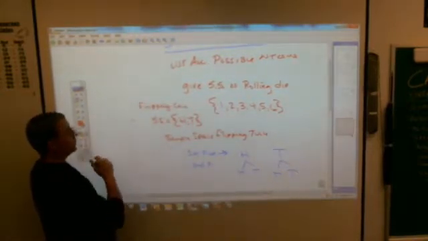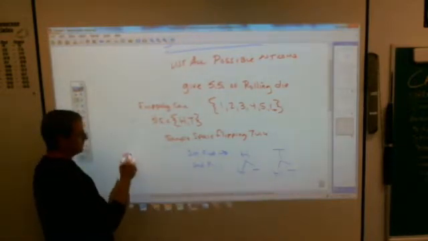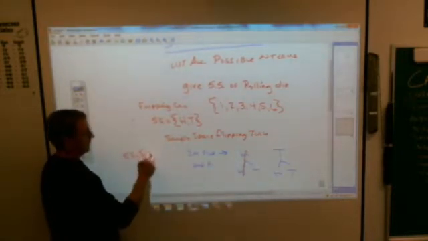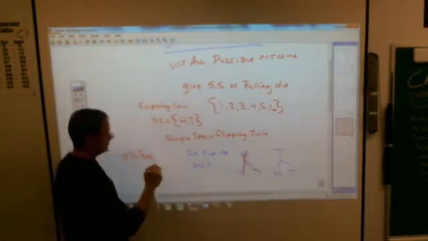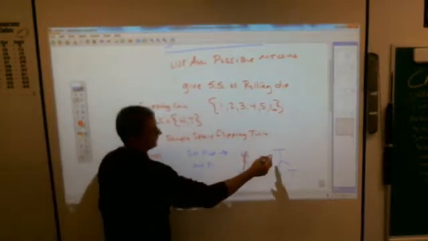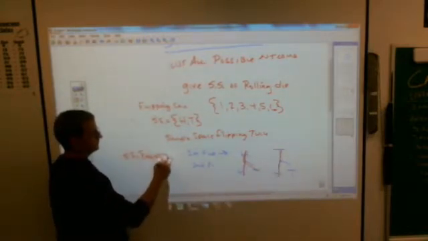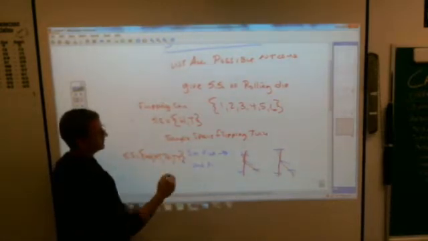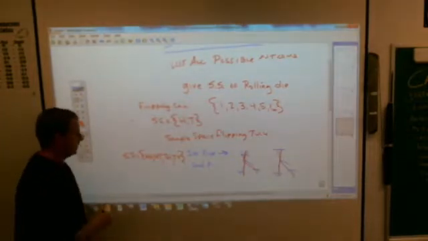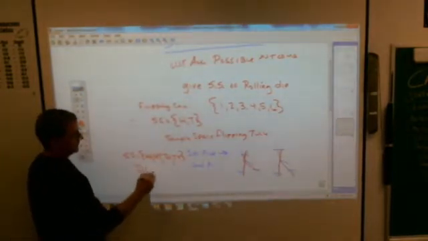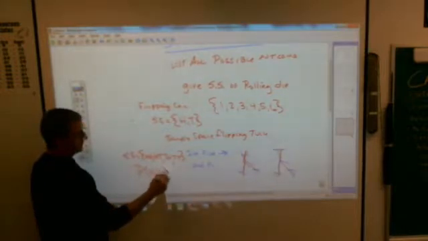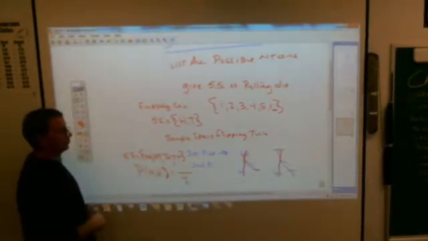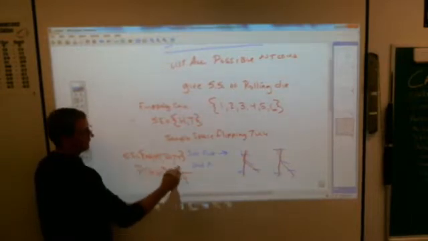Your sample space is all of those combinations, which means this. I put my little brace. I could flip a head and a head. I could flip a head and a tail. I could flip a tail and a head. And I could flip a tail and a tail. Those are the 4 combinations if you flip a coin twice. And if I asked you for the probability of a head, you would look at your sample space and say, well, I know there are 4 different combinations. Only one of them is a head, so it's 1/4.